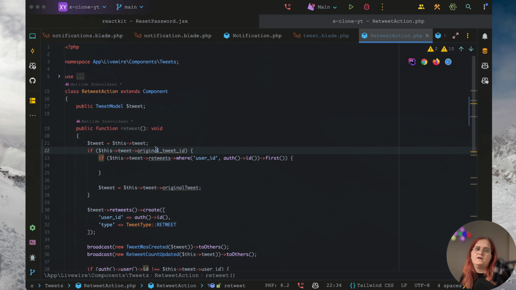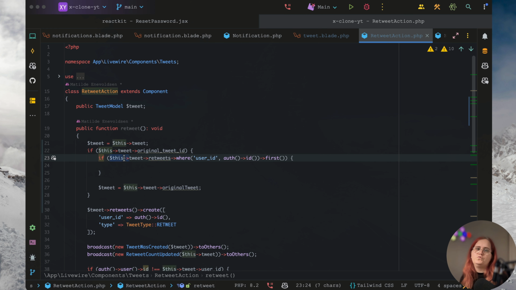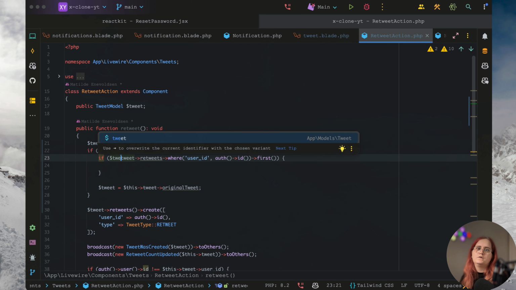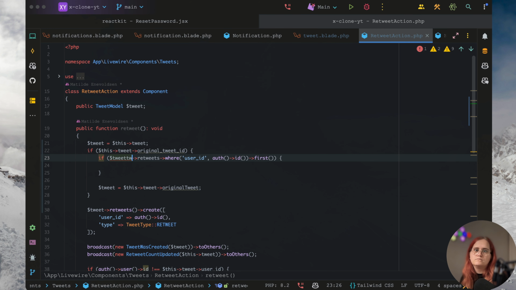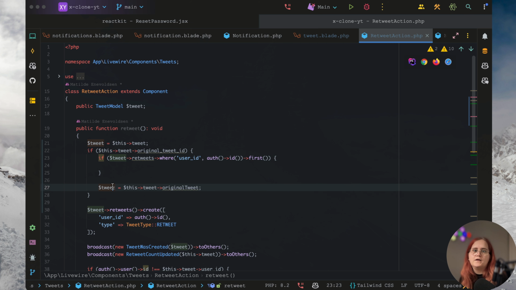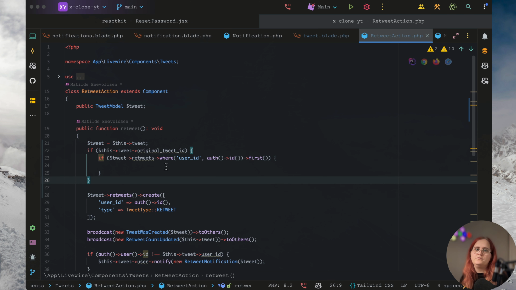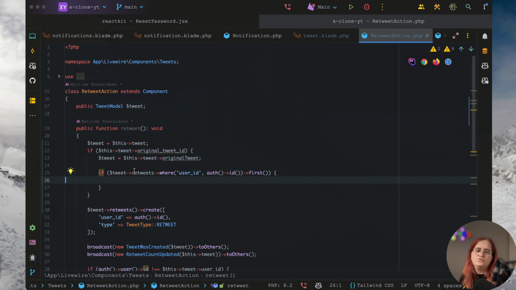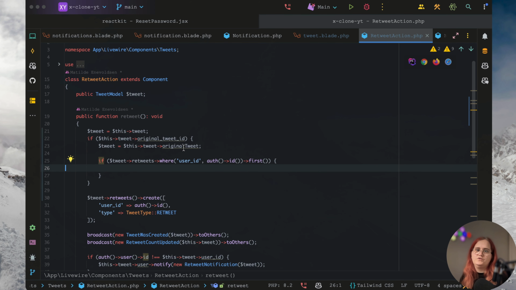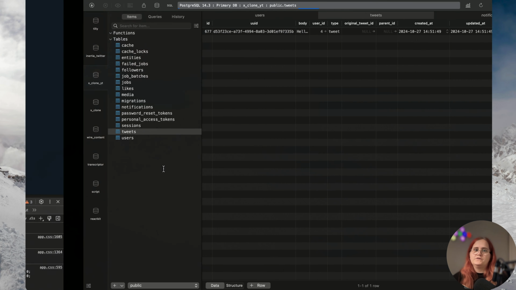We want to have where the tweet, and I think we want to move this one above as well. So let's just do this like that. So if tweets, retweets, user IDs in case original tweet here, if that exists, we just want to return, because in that case we know that the original tweet has been retweeted by that user.